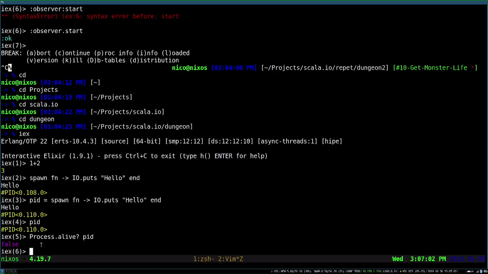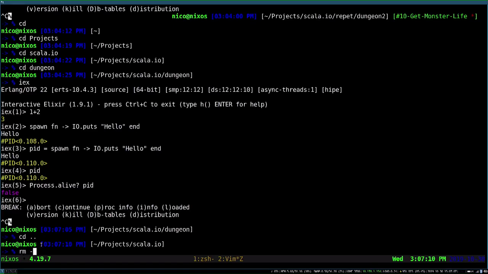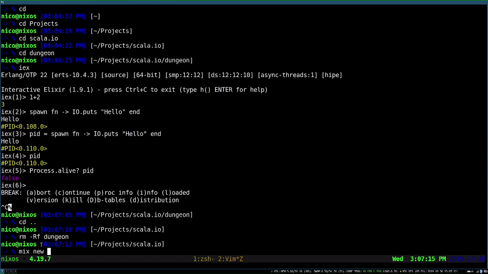Now we need to go to a real project, so we are going to leave the console for now and create a new project. Mix is a tool to build and get the dependencies of our project. I'm going to create a project called Dungeon. The use case I'm going to try to implement is a hero that is a princess that will try to kill a monster. Everyone will be processes. Maybe if we have time, we'll go to the hive that is responsible for creating monsters, and I'll try to explain all the different things about that.